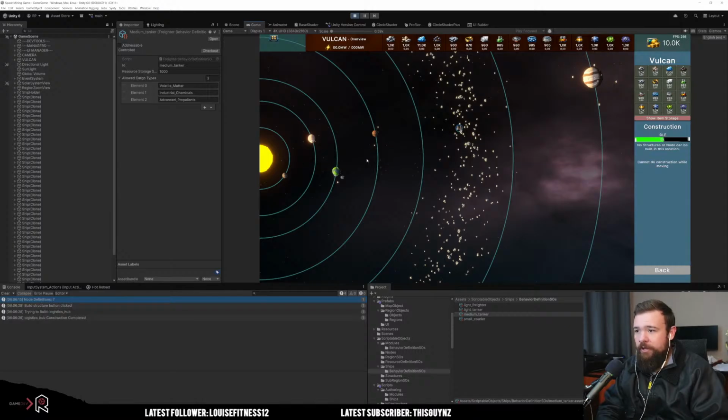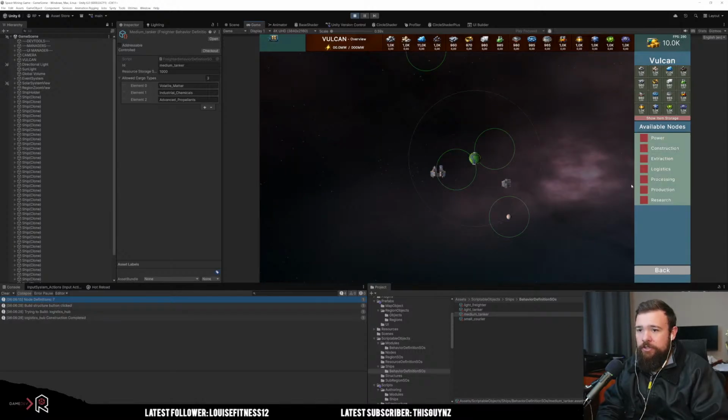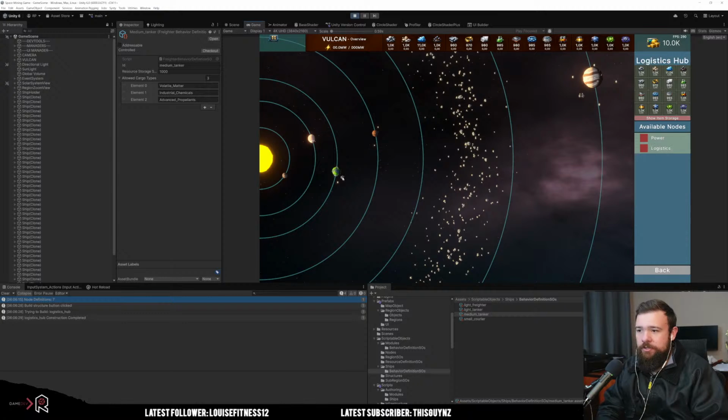Okay, great, fly away. And then I should be able to ask the logistics hub to add new import, some volatile matter. Now let's make it exactly 1000. So I'll want 2000 volatile matter. Accept amount.